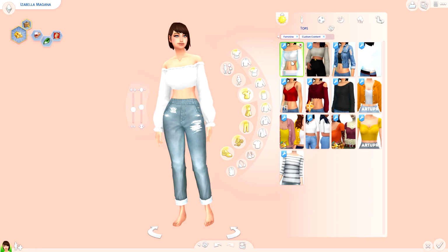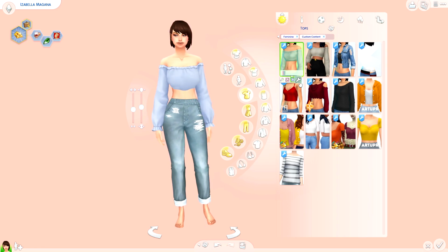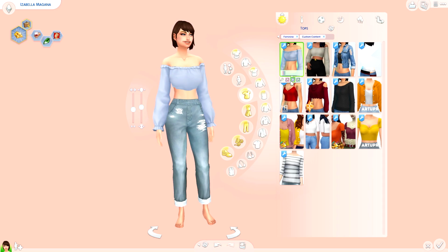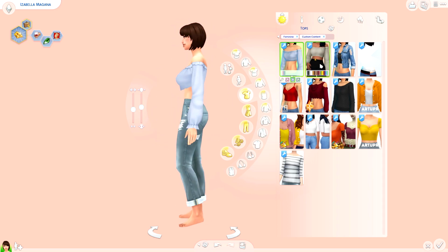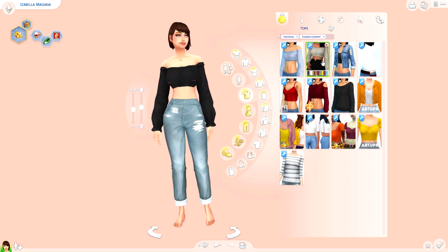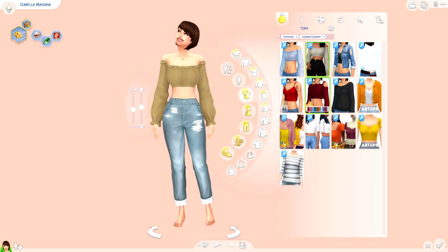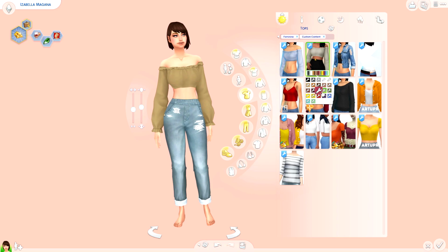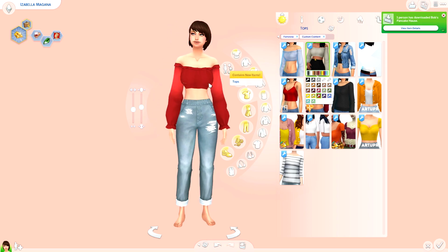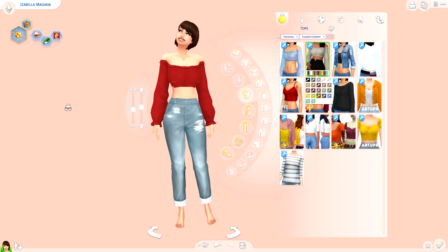This blouse has got to be one of my absolute favorites. This is just so stinking cute. Now the only problem, not with this one, but with this one, actually, I think the recolor version of this, maybe it is the recolor, I'm not sure. It's actually different, but the same. It's interesting. If your Sims' tats are a little large and in charge, you gotta scale them down, which kind of sucks. Otherwise, you're gonna have slits under your boobs.